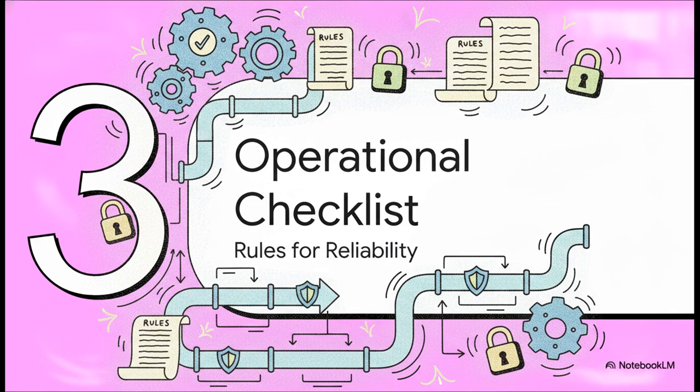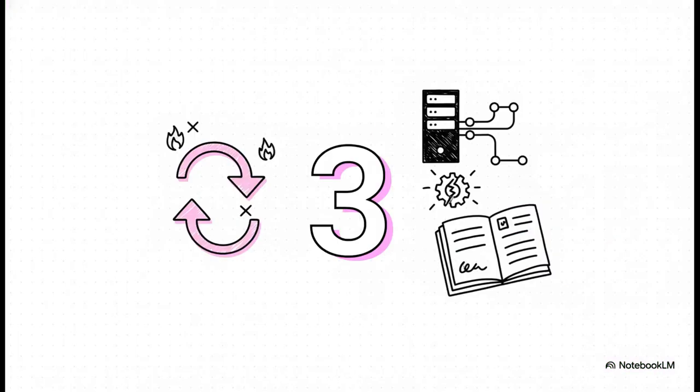These are the strict operational rules that separate a genuinely robust Elixir Broadway pipeline from a script that breaks the second you look away. Let's ground this theory in another hard number: 3. This is your maximum retry budget. I mean it, infinite retry loops are incredibly dangerous because they hide the real defects in your code and just rapidly burn through your API balance. You have to cap retries at exactly 3 attempts, utilize exponential backoff for those attempts, and make absolutely sure you're logging every single terminal failure so you know exactly when and why things stopped.